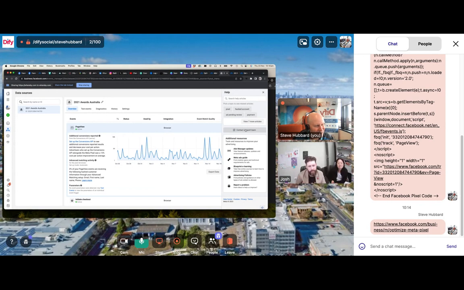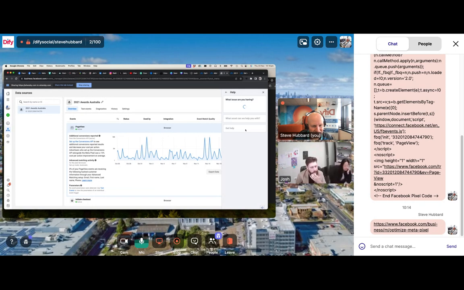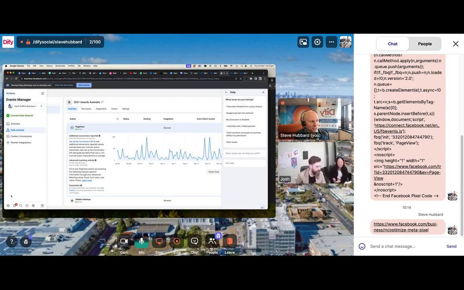Not all of my clients necessarily get that. I think sometimes, because I've been more active across a lot more accounts, but it should be an option. When you're in Business Manager, if you go down to that help button, it asks you what issues you're having. You'd say you're having an issue with the pixel and creating a new pixel, and then you'll hopefully get to chat. If they can't immediately solve the issue, they move it to an email type. And sometimes I'll just pick up the phone. It just depends on the nature of the issue.